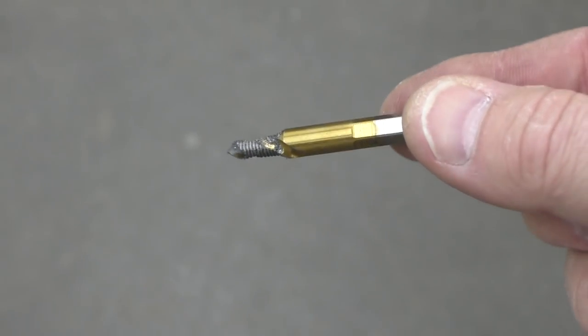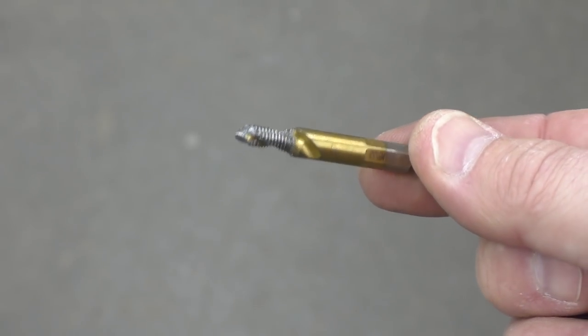Now all wasn't lost because I was able to still use the tap portion of that drill bit because of the way that it broke off. So what I did is I just went through and I drilled out the holes to the correct size, and then instead of using that hand tap, I used that broken bit with the tap portion still intact and tapped out all of those holes, and I was still able to do it in 25 minutes.